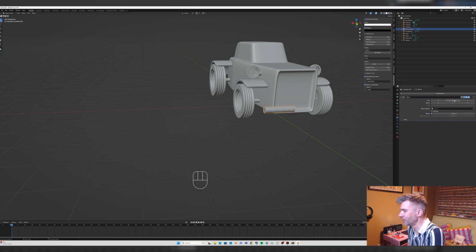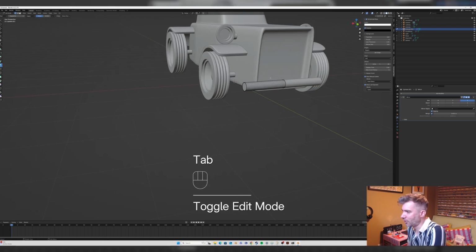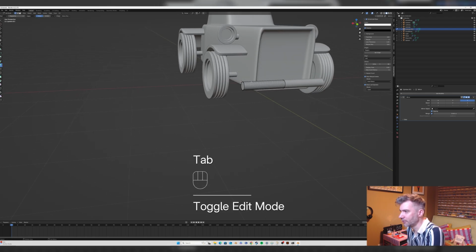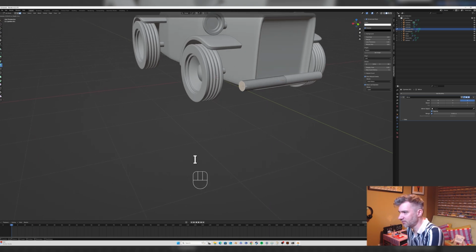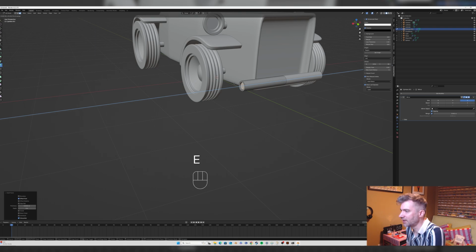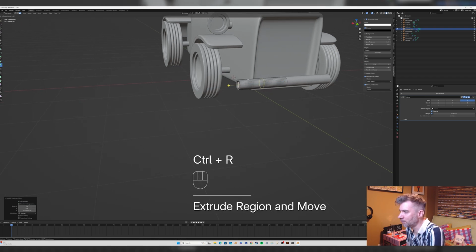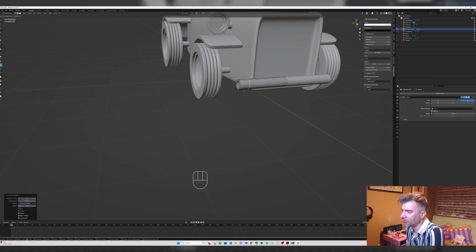And we want it on the X-axis and turn on clipping. So it's exactly the same as the car body, and now we can work on one half of the car at a time. So we'll go into face select and select this end, and then we'll hit I to inset. It's a little bit fiddly when you're working on small shapes, so maybe we change the value here. And then E to extrude it in. And let's put a little bar here as well. So Control and R to make a cut. And then we're going to bevel it again. Mine's already selected. And we'll just pull it out like that.